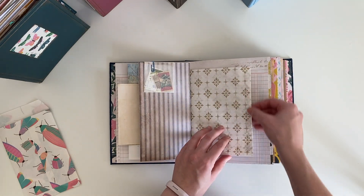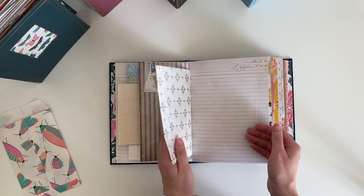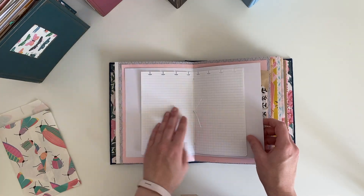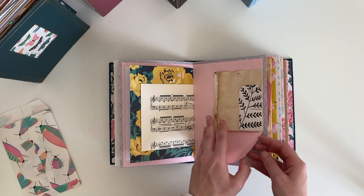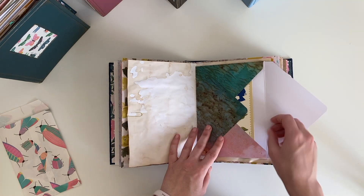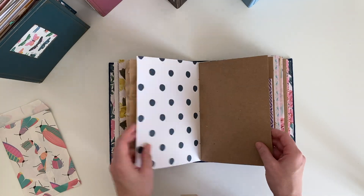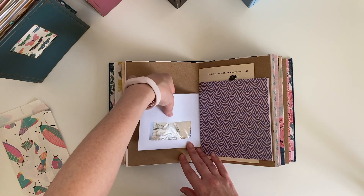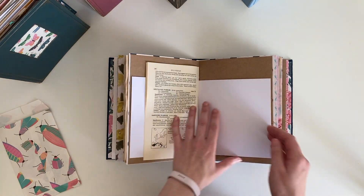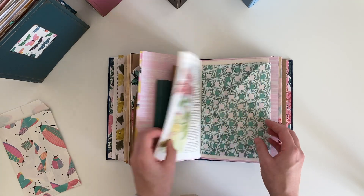With the paper bags I haven't opened them, so you can either cut off the side and have it as a side loading pocket, cut off the top for a top loading pocket, or just keep it as a page. There are lots of plain papers, music pages, scrapbook paper, ledger pages, a tag and some tea dyed paper, an envelope and postcard, and a window envelope that is open at the top so you can slip something in.